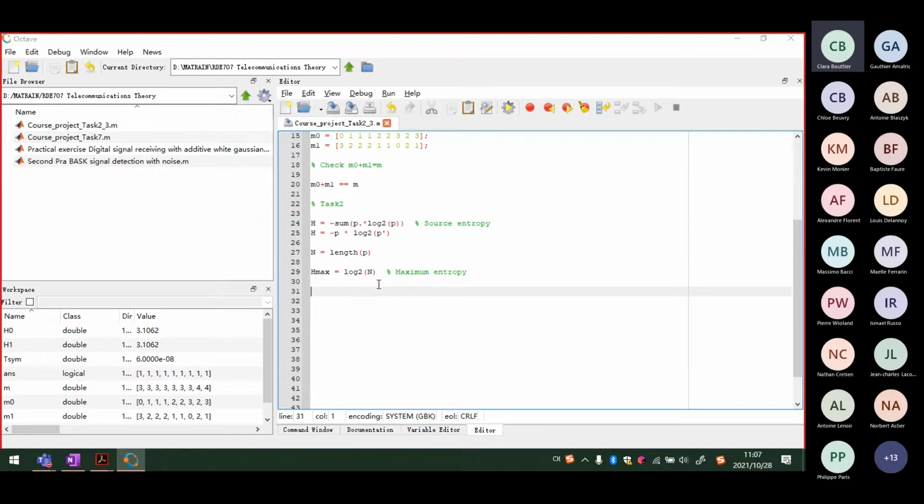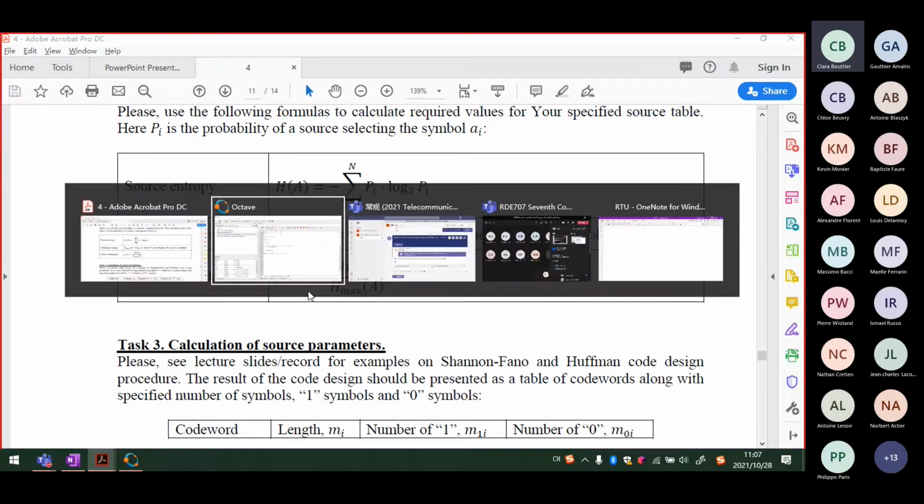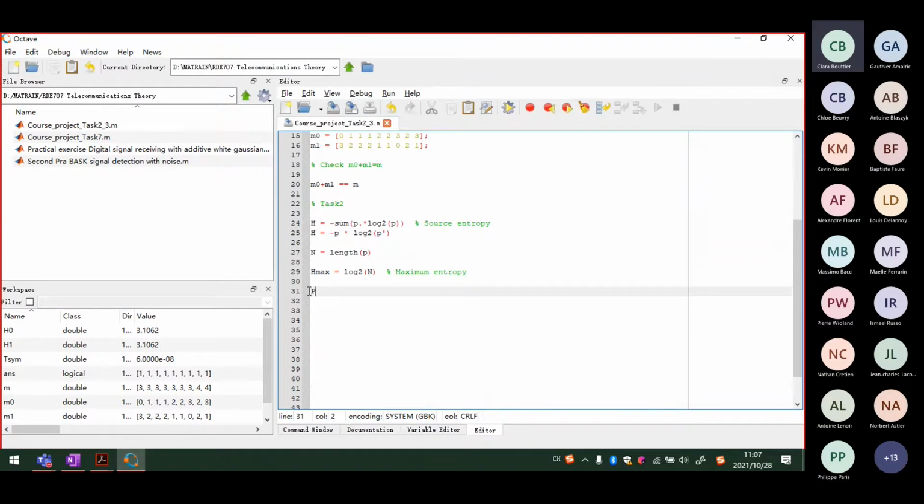Maximum entropy, and we can calculate the source redundancy with this rule: use the source entropy divided by the maximum entropy and use 1 minus it. So we can define as capital P, with 1 minus this H with the H max.